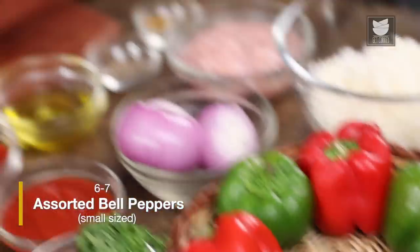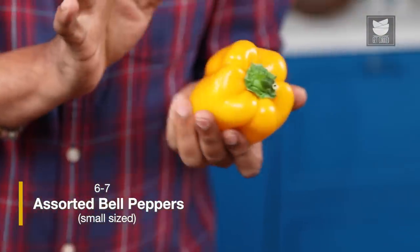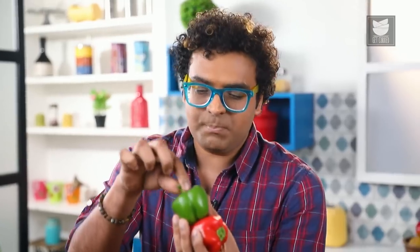Let's do Capsicums. The first thing is to take tinier Capsicums or Capsicums which could hold in, compact, almost like a pressure cooker — that's the size you choose. This one is slightly larger, you could also cut this into half. But principally, if you could take these sizes, then you just puncture it, remove the cap off, stuff it tightly, put the cap back on and then you go all out. Let me take that one at a time.